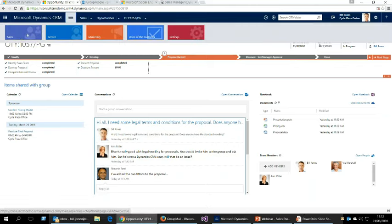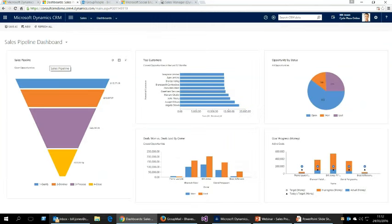So if we go back to where we started, we have some dashboards, for example, and I talked earlier about how this can all be set up by the users, by admins. It can be any kind of data that you want it to be in any kind of list or graphical based format. And I can take these dashboards and I can start to slice and dice them. It's all real-time information, it's all dynamic, and I can start to drill down on that data. So I might say, well, I'm looking at my pipeline, or the pipeline for the whole organization here, and I've got about £484,000 worth of revenue in the proposed stage.